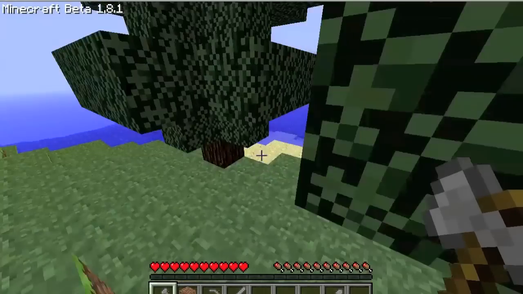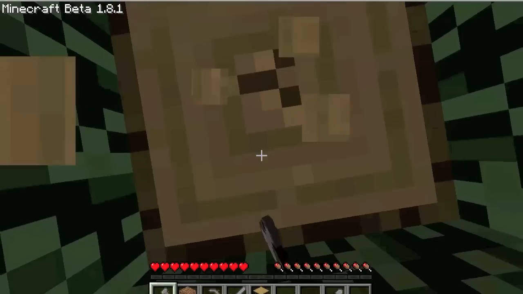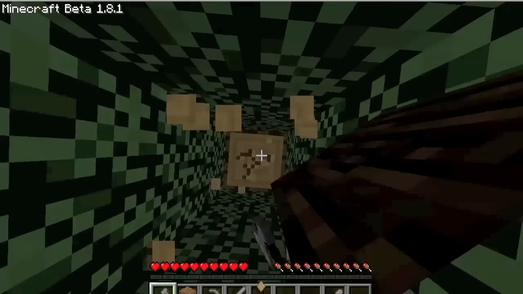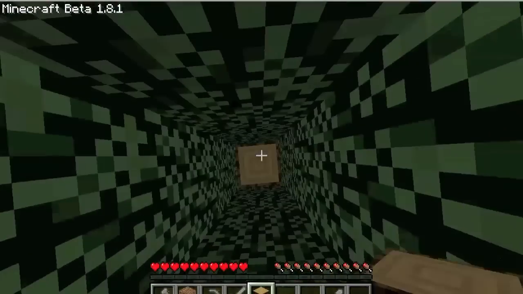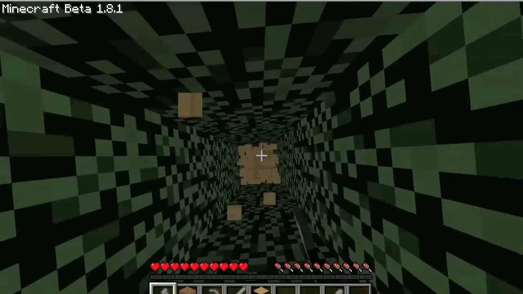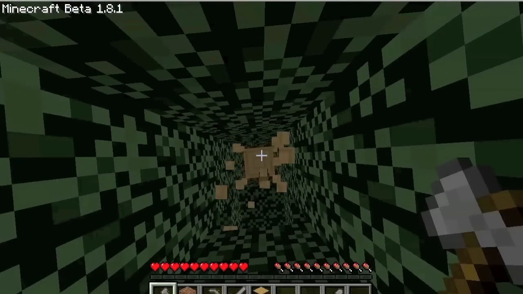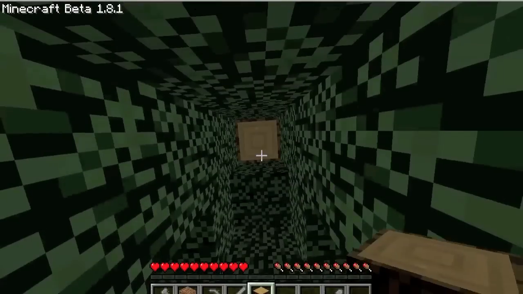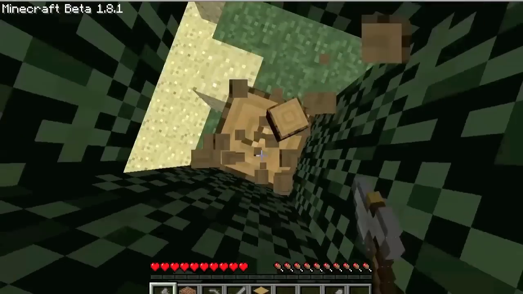I'll harvest one more tree. And if you see sheep, kill them, because if you get enough wool, you can make a bed. And if you're in a protected area and you sleep in a bed, you can skip the entire night. And that's probably, of all the advanced crafting recipes, I think a bed is definitely one of the most important.